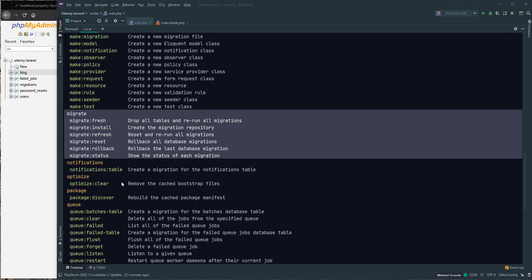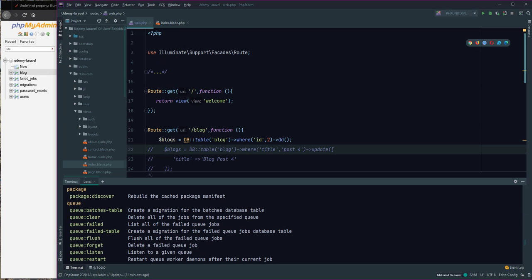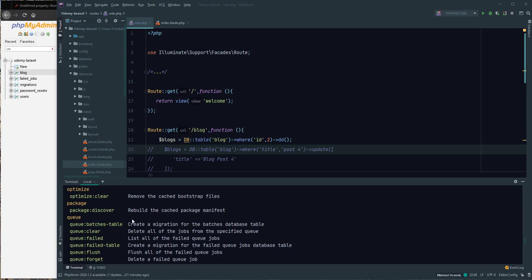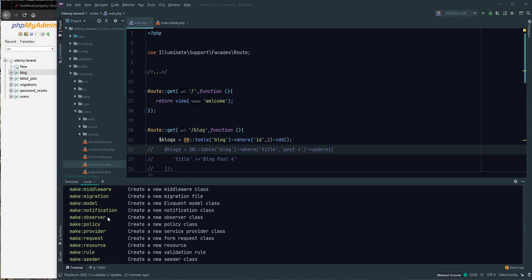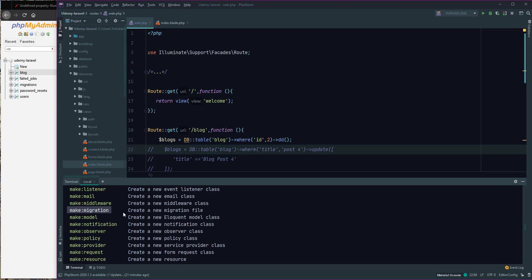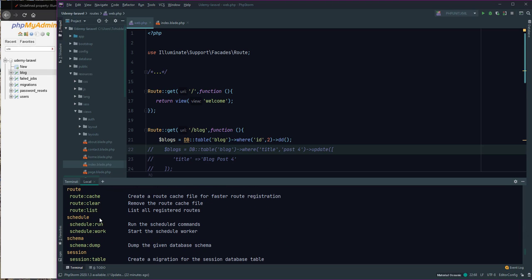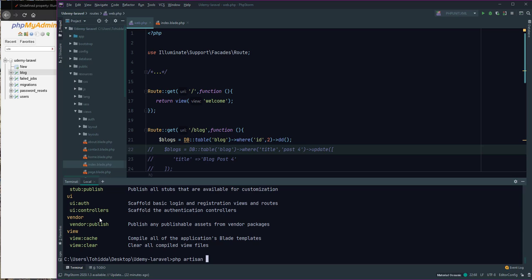Before this I used it in a project of migration, and in this lecture I defined migration and other data. Okay, to create a database we use php artisan make:migration.